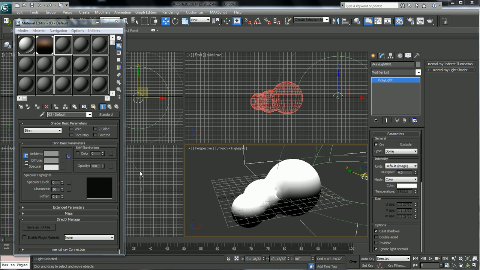Subsurface scattering is basically a rendering technique that takes the phenomenon of light scattering into consideration when rendering an object. For example, if you hold your hand up to a very bright light, like a flashlight or a light in your ceiling, you'll see a little bit of red showing through your hand.